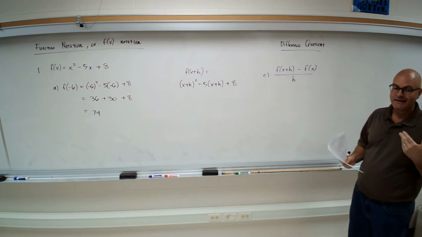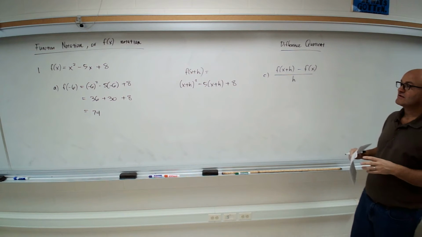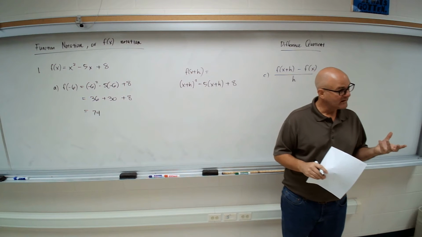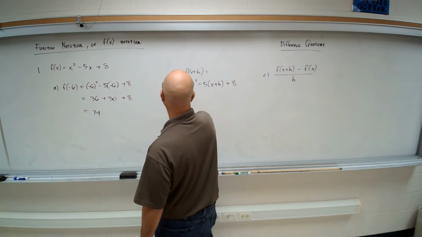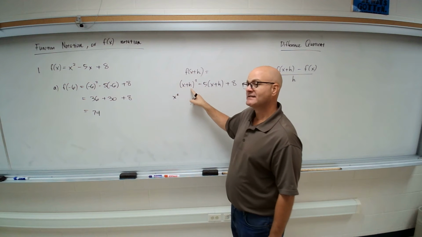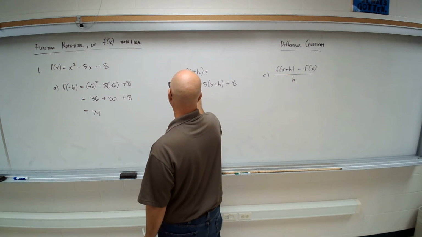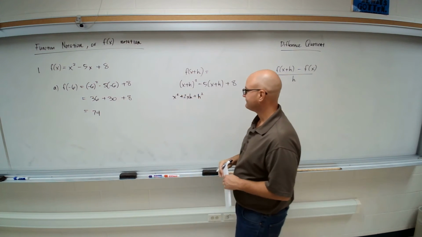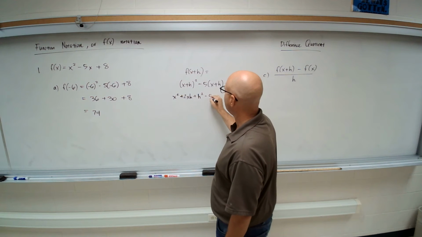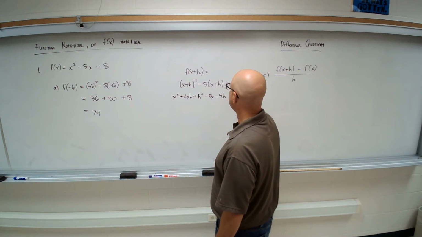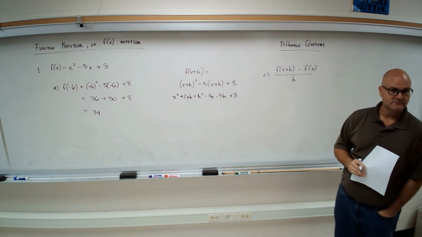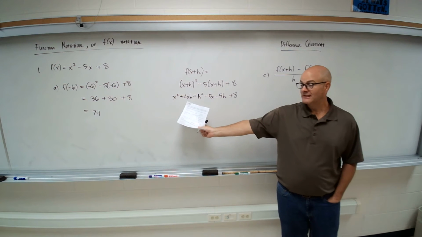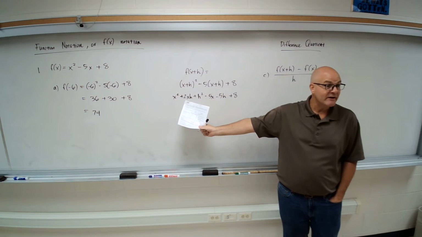Now you do have to expand it for this to work. So we're going to go ahead and square x plus h. Remember, this is a binomial square. Don't forget your middle term, right? So it's going to be x times x, so x squared. It'll be 2 times x times h, so plus 2xh, and then plus h times h, which is h squared. Minus 5x, minus 5h, plus 8. Are we okay with the expansion there? Again, this term, a lot of people miss that one, so just be very careful.